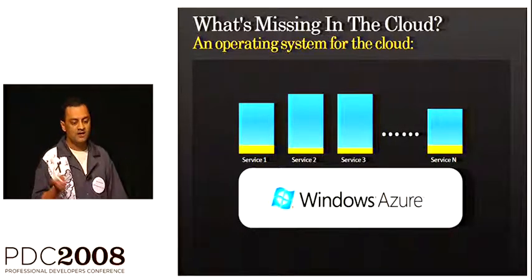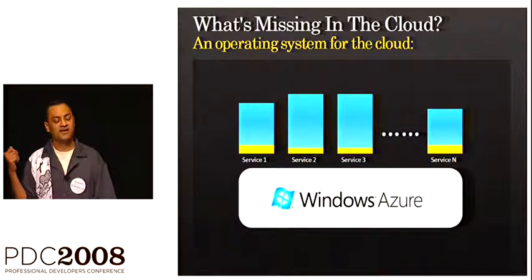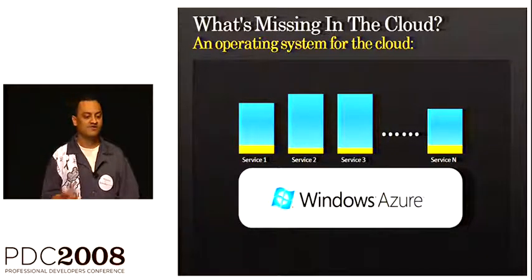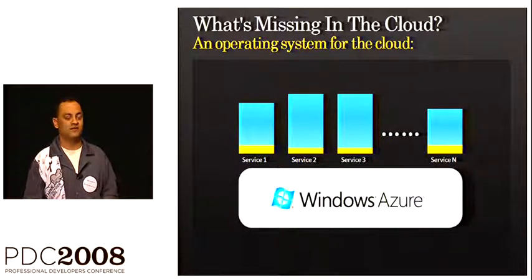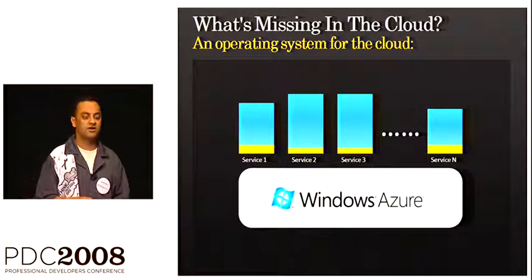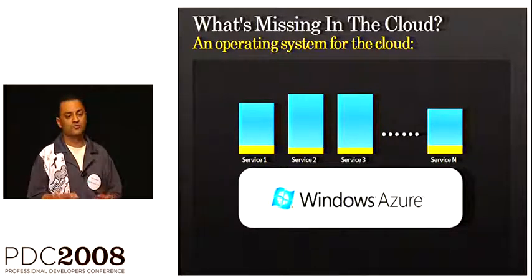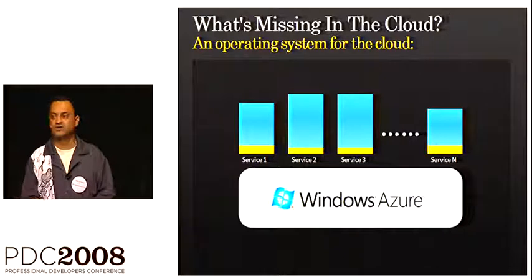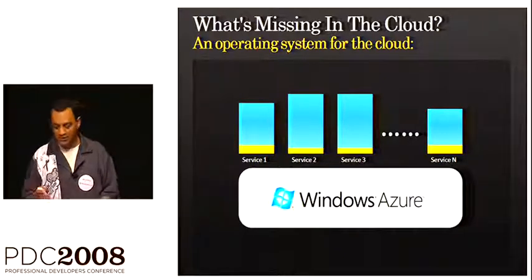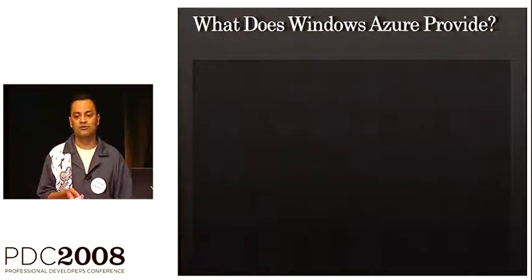Some of you who are paying attention will have noticed that on the previous slide, I actually skipped over the last bullet, which was interoperability with other systems. The point I wanted to make there, which I'll make now, is that a good operating system is an open platform, right? It doesn't tie you into a particular way of developing your applications. We believe Windows Azure is a good operating system, and it follows that model. So we believe very heavily in the Microsoft stack. We've done a lot of work with that, with ASP.NET, etc. But it is also meant to be an open platform, so you can plug in other kinds of programming environments as you go.